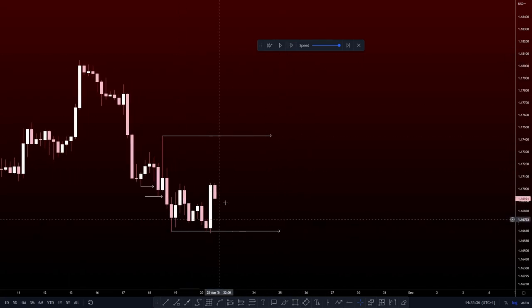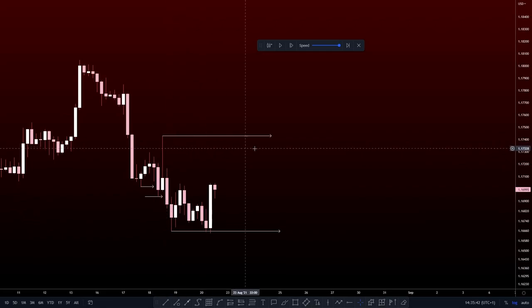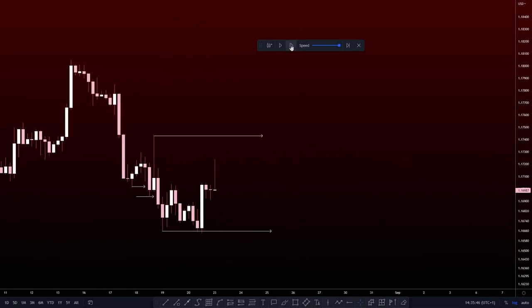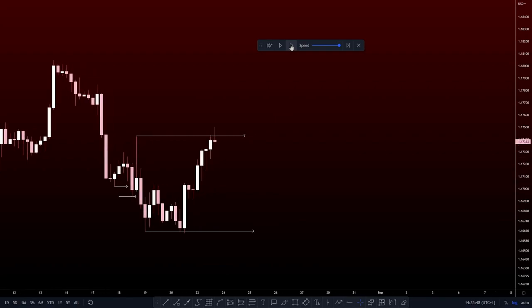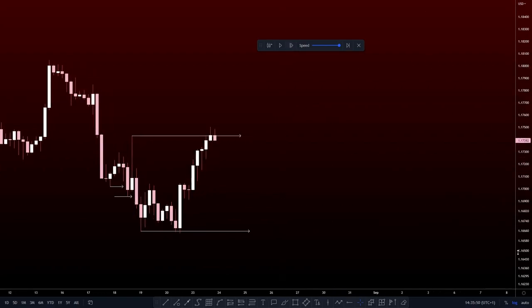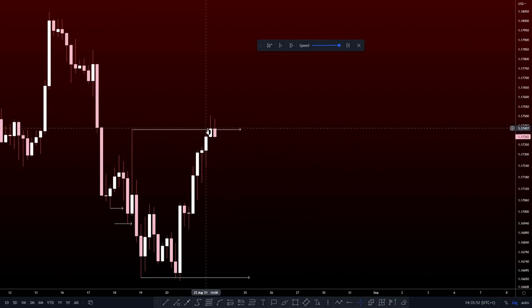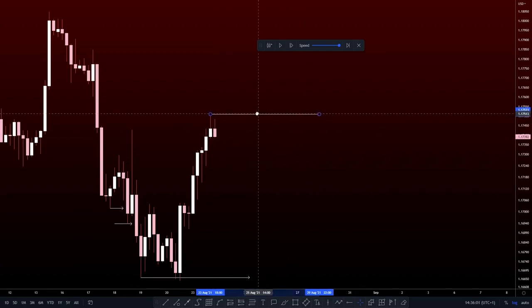And again, we've had no break below. And a pullback is expected, guys. The market will normally pull back into the discounted half of this range. And we get a break to the upside. Now, depending on how you trade, a lot of people won't classify that as a structure break. Personally, with major order flow, I will.